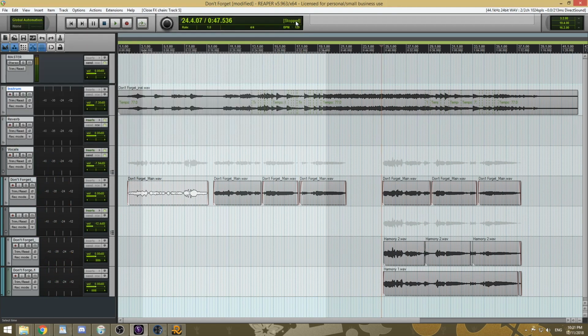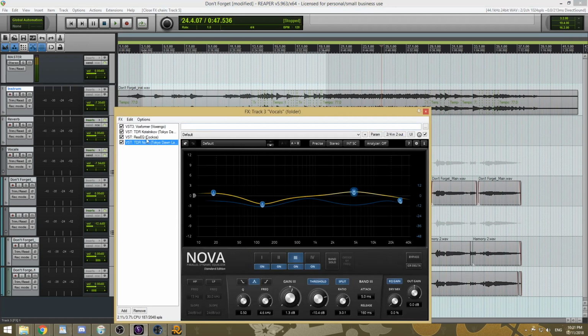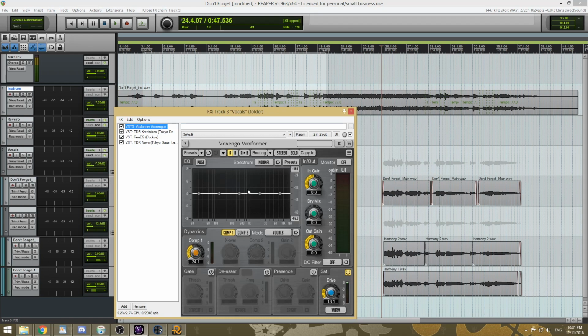I think that works. It'll squeeze it together a little bit more when I adjust some more things here. I'm actually going to turn up this compressor a bit since it's quite a bit stronger than Kotelnikov.